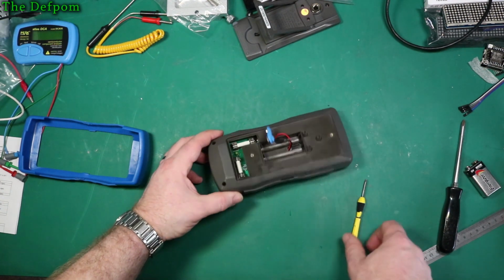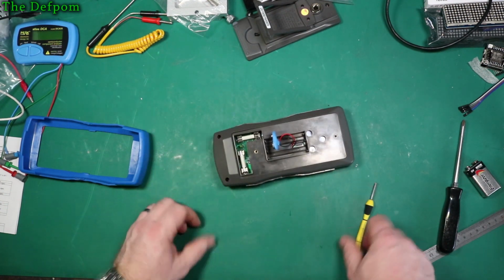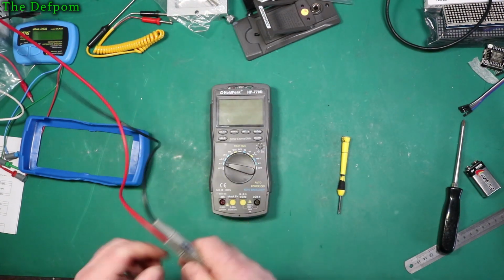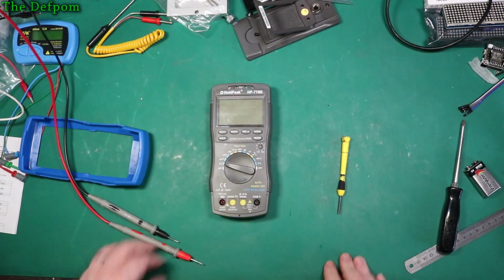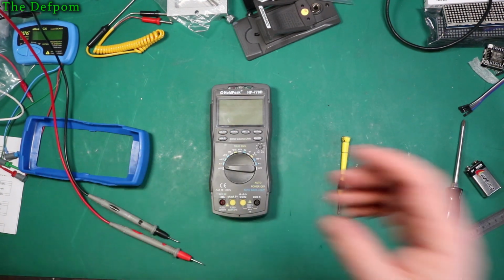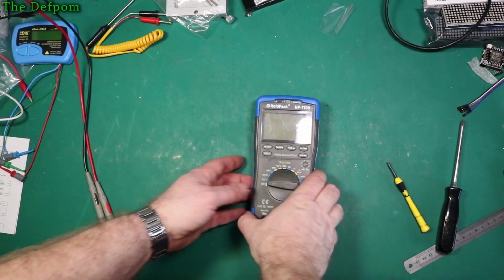And it does have these ceramic fuses in there, but I'm sceptical about the actual current ratings. I think it's about 1 milliohm, that shunt. Yeah, I don't know, make of it what you will. Might be interesting for someone. Right. Well, let's put it together, let's see if it turns back on.